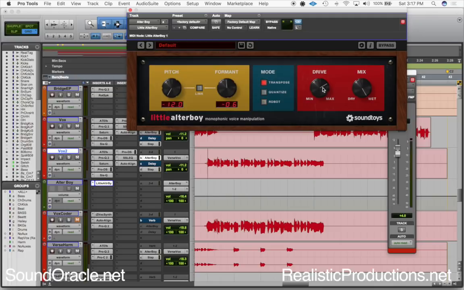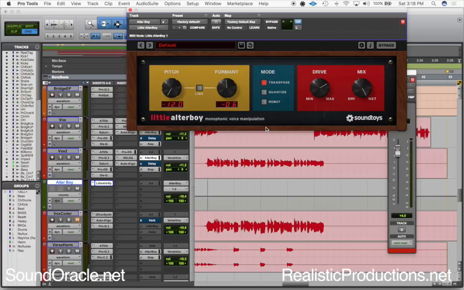And then we have our drive, which is basically distortion, just a little bit more overdrive to it. And then our wet and dry mix, of how much we want to blend it in with the original signal. What I usually do for Alter Boy is I have this at 100% because I actually have this on an aux track and I have this sent over here, so I'm not actually applying it to the original track. I just do that because for me, visually, I can manipulate it a little bit easier, but there's definitely nothing wrong with just throwing it right on the channel and then adjusting the wet and dry mix to see what fits. I think it's just a weird thing that I like to do.